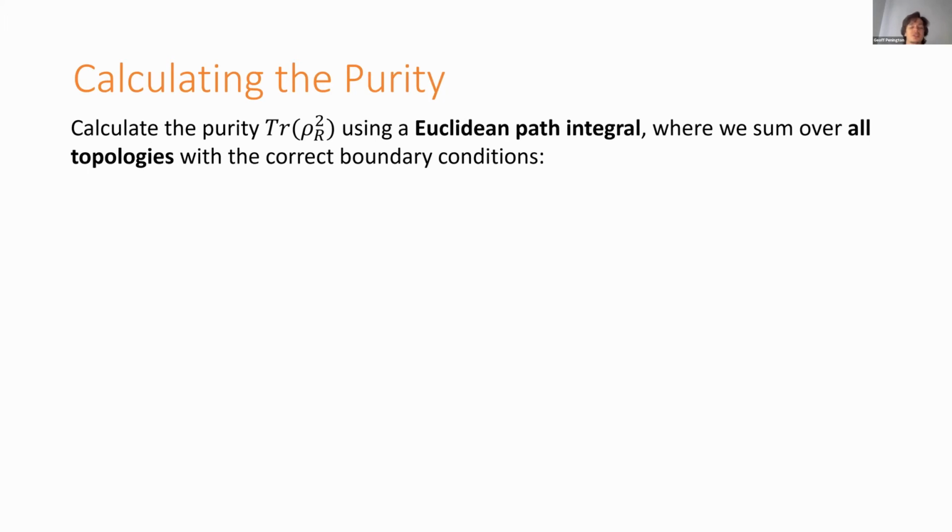Okay, so let's start with just the simplest thing you might want to calculate, which is the purity, it's called: trace of rho squared. So this is a step towards being able to calculate general Rényi entropies and then eventually von Neumann. So to calculate this, we just use a Euclidean path integral. And the Euclidean path integral just has certain fixed asymptotic boundary conditions, standard rules for doing gravitational path integrals. And the boundary conditions are determined by the formula for the state that we had before. And in fact, they're this.